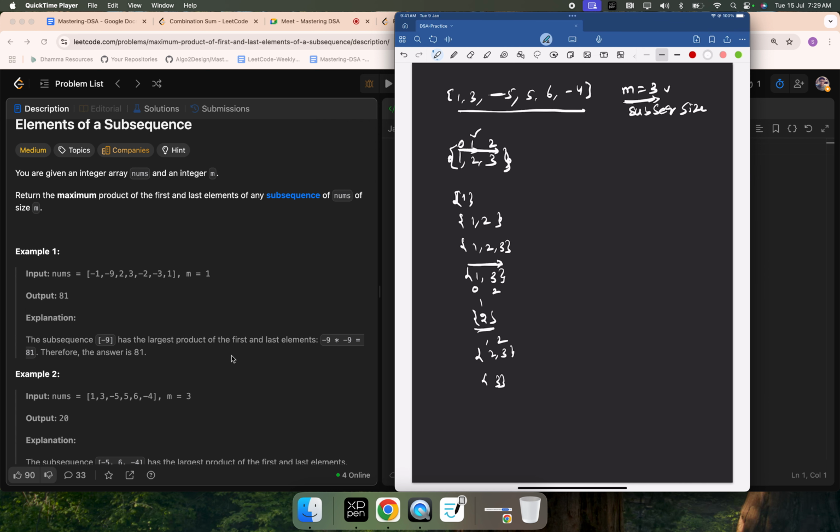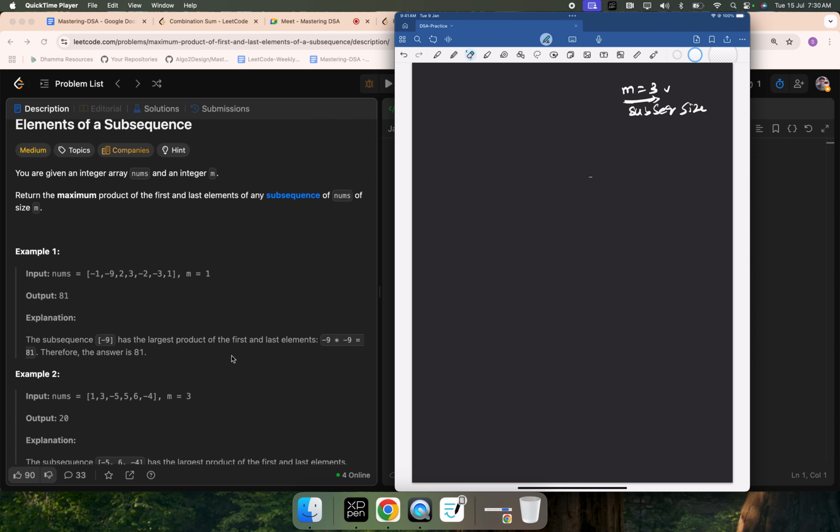So you need to generate possible subsequences. Let me generate subsequences from an input, something smaller: 3, -1, 5, -5 and -8. Let's see how many subsequences of length 3 you can generate.